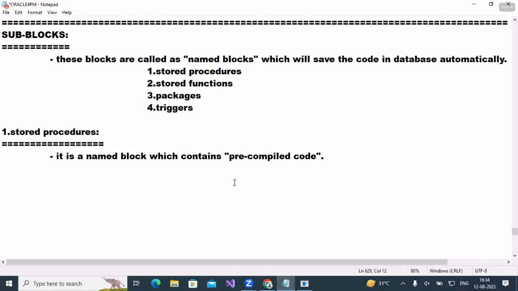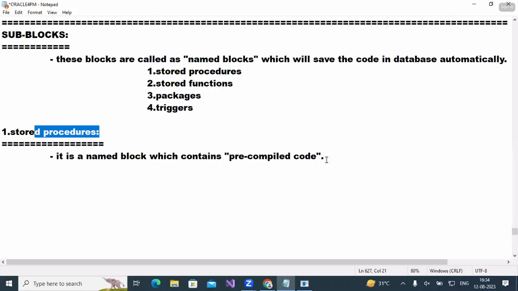It is a named block which contains pre-compiled code. Pre-compiled code means the compiled code is already saved in your procedures.